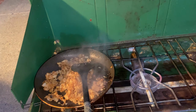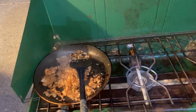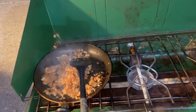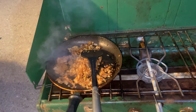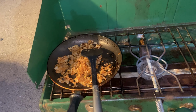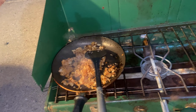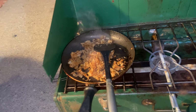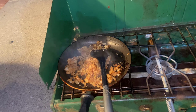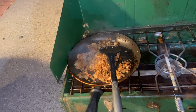All right, let me go mix these onions in with the cabbage mix. It's got egg whites. It's got ground up carrots. We pre-cooked the cabbage with the carrots, and then drained it. And then I added egg whites. You could use regular eggs, but it's a way to use up these egg whites that we had. You get a carton of egg whites, so I had some of that left. I used it up so it didn't go bad.